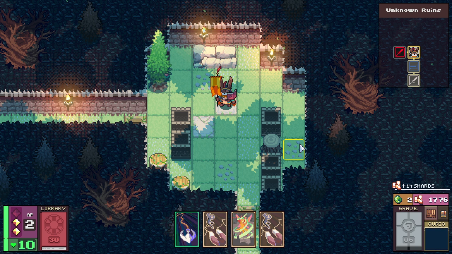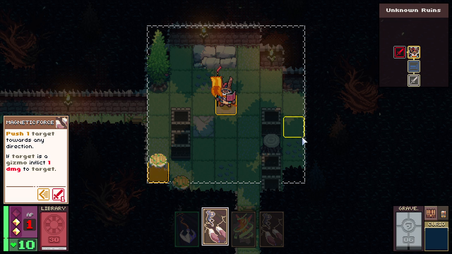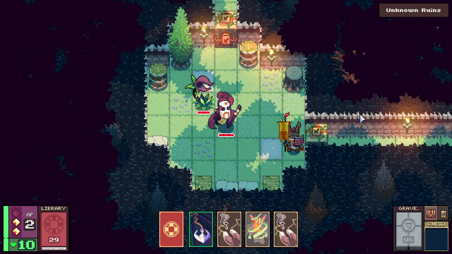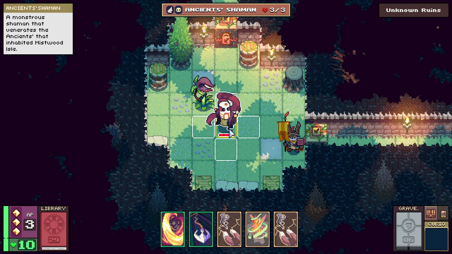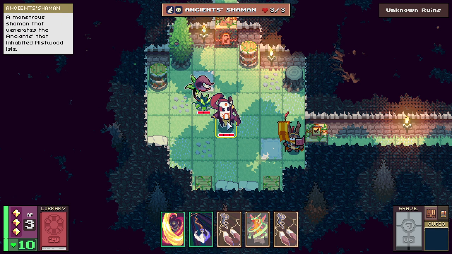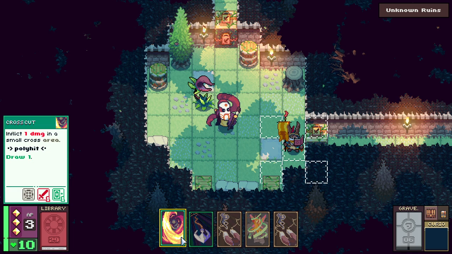Gotta turn down the sound effects just because some of them aren't balanced too great. Oop. What? My pause button does that. Hello! Okay, do we have our super jump? No, we have the full attack. You're intending to attack over here. You're intending to summon a beetle and then blink away.